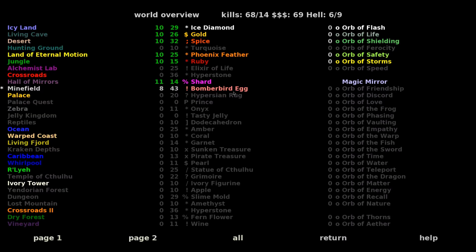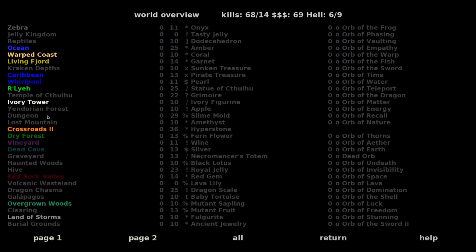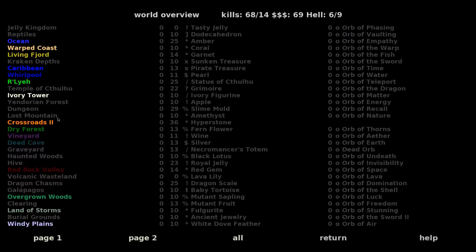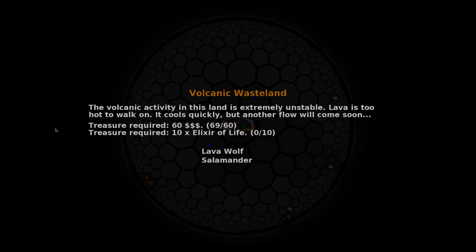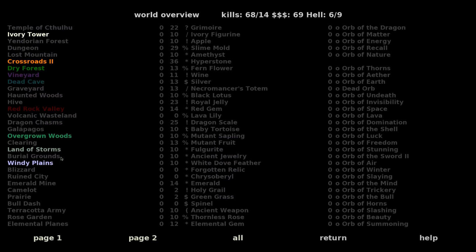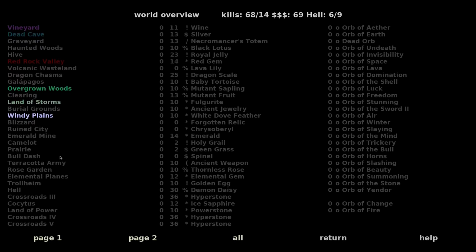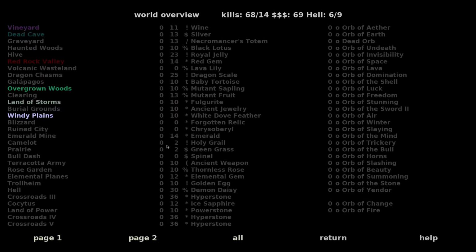Let's take a look at the overview, because I want to see what new things we might have unlocked, what we need. And so I'm looking... Volcanic Wasteland requires 10 elixirs of life. Okay, so we need to head to the Alchemy Lab. And let's see, the Blizzard looks new. We need 5 ice diamonds, which we have, and 5 dove feathers, so we need to go to the Windy Plains, which we have.